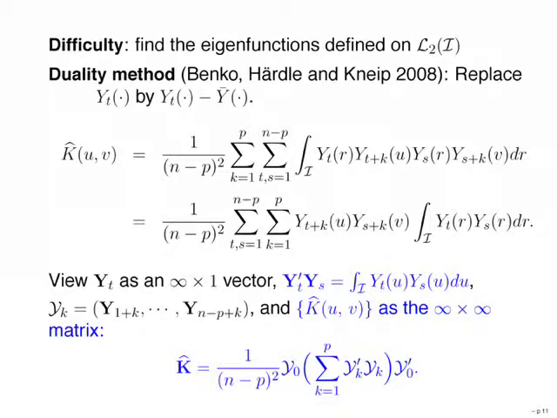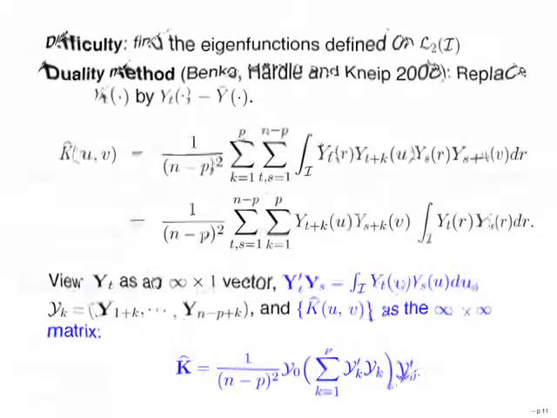I'm not going to bother you with all this complicated notation. What I'm trying to do is, to write the operator, I try to do the spectral decomposition in matrix form. It appears to be an infinity times infinity matrix. This is just a hand-waving, intuitive explanation which can be justified properly. So now I see this is A, this is B. So I swap, put y 0 prime in front.